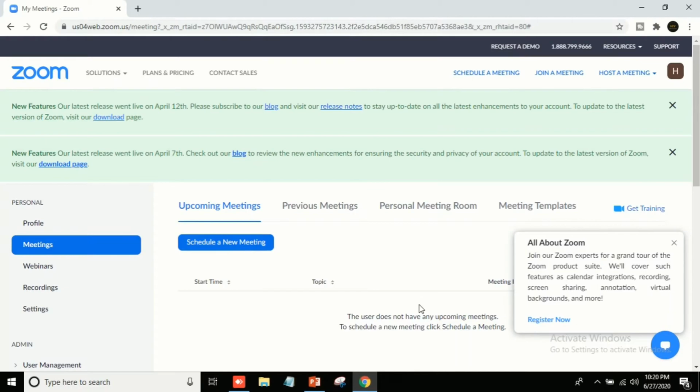Now welcome to our Zoom dashboard. This is where you can manage your recordings. You can see previous meetings, you can see your personal meeting rooms, meeting templates. But we are going to keep this tutorial extremely simple, and we are just going to talk about hosting a meeting and then being able to join a meeting, so you can share your link with other participants to join the meeting that you want to host.